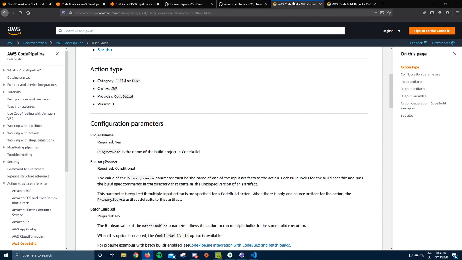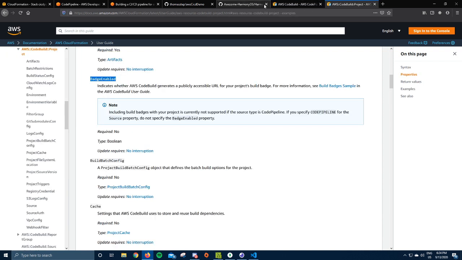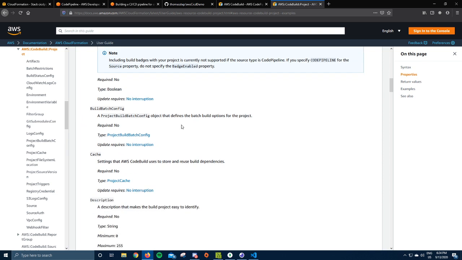So if you enable a badge, it'll point a specific URL to a badge, which is either build passed, build failed, or build in progress, and then you link that static URL, and the static URL just points to a different badge depending on the state that CodeBuild is in. So that's a fun way if you want one of those badges on your README.